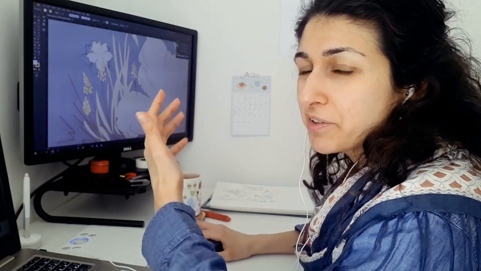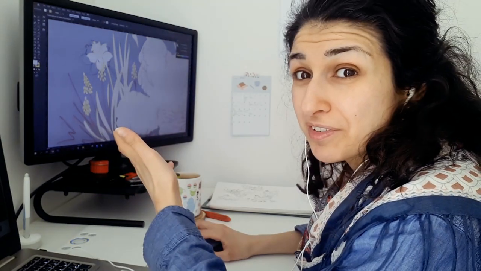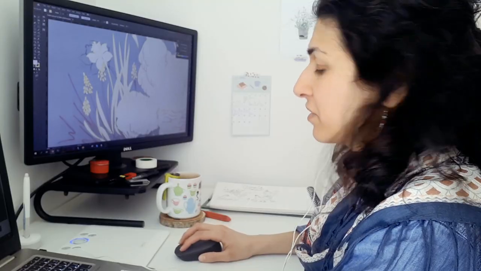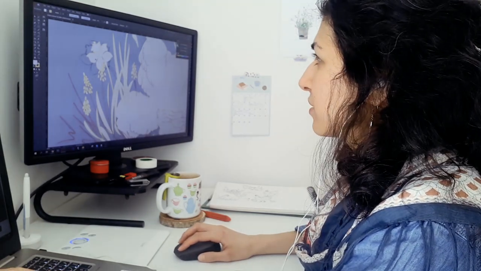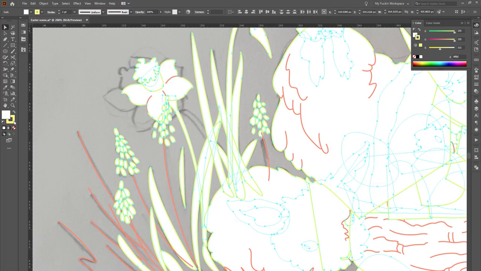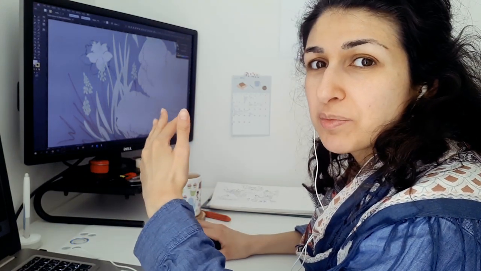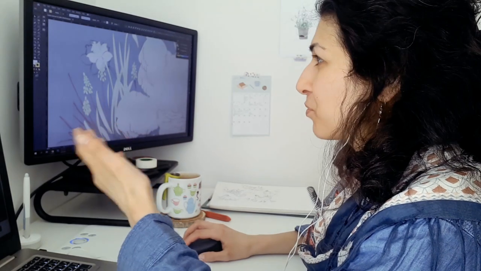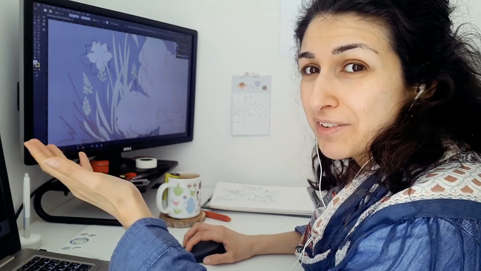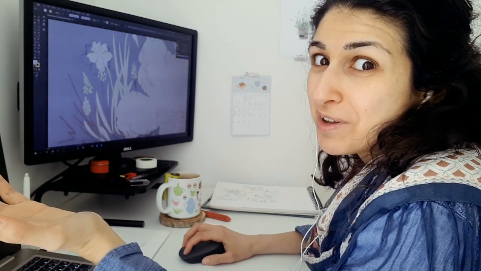I'm actually going to change the yellow outlines to something darker so I can see better, because once I fill it with white, the contrast isn't as good anymore. And I can easily do that when I select all the same shapes, and then I can change the color. Actually, this is why all of the same closed shapes have one color outline and all the open shapes have another, so I can easily select all of them and don't have to go and do it manually for each and every one of them.